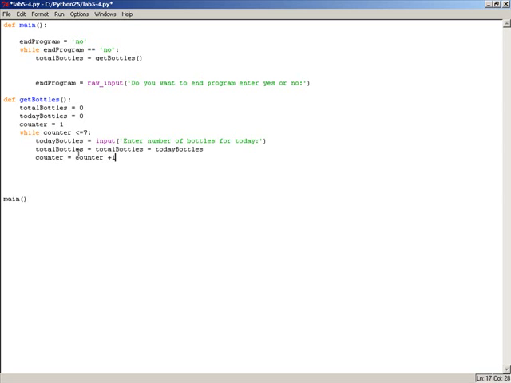And the last thing that we want to do in this module is return total bottles, because in our function call we're accepting it. Now when you end your loop, again, you'll notice how I tabbed back, and again the reason for that was so that it wouldn't return total bottles on every iteration of the loop.